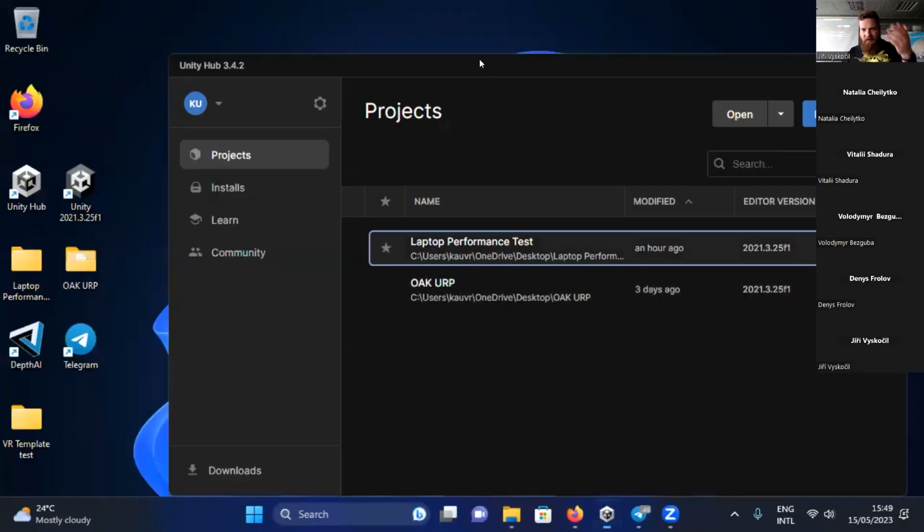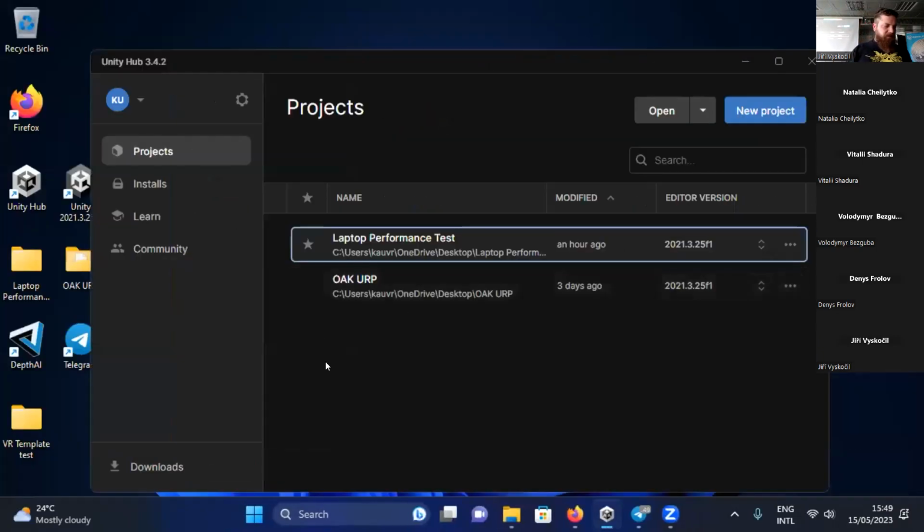Okay, so Unity Hub, we've already seen the hub itself. It serves to take care of the different installations of the Unity editor, because there are many versions of the Unity editor, and sometimes they are compatible, sometimes they are not. So sometimes you need to have many of the versions installed at the same time, and this tool should help you with that. You should already have some version installed.